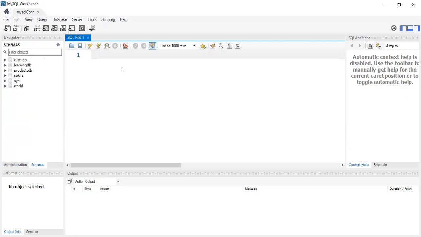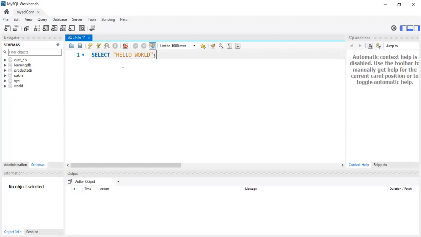Once we do this, you will have this editor window opened. Once the editor window is open, we can start using it and start writing queries. The first statement that we will try with respect to MySQL is select. I provide something like this: select, and then in double quotes, I give a string value, hello world, and then I end with a semicolon.